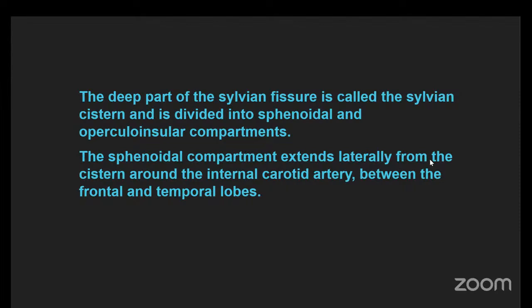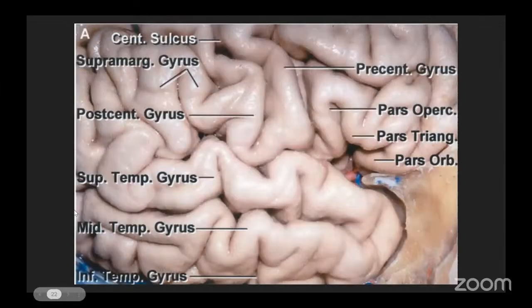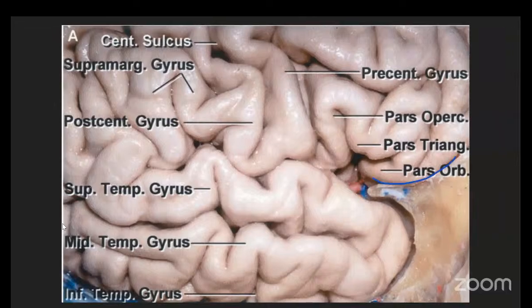I am sure all of you remember most of it. Let's just go briefly. So these are some important structures through which we will be coming across even today. What structure is this? It's labeled pars orbitalis, right? And then we have the pars triangularis, and then we have the pars opercularis. These are the rami.